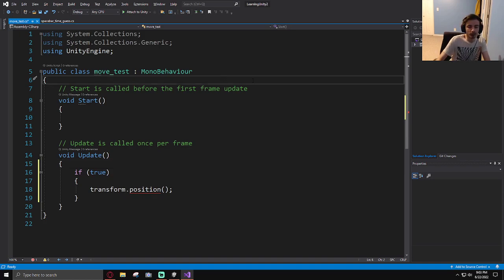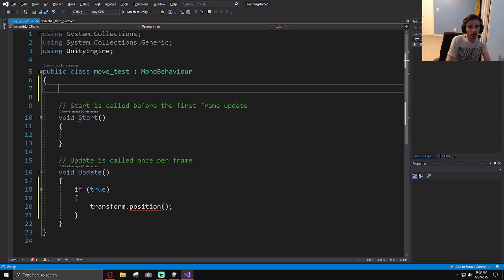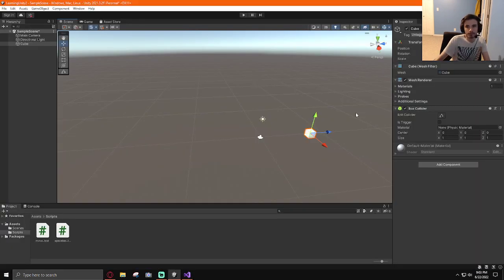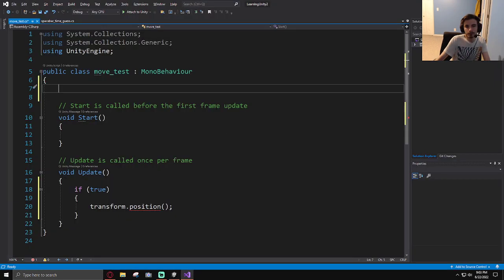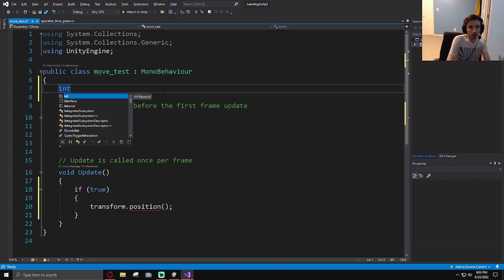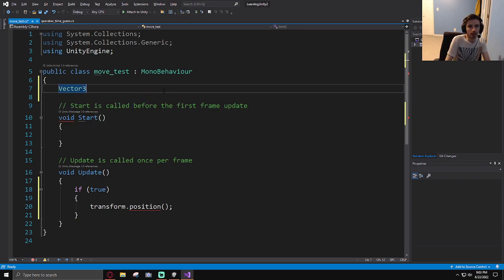Oh my gosh, this is so complicated. Let's do, yeah, let's do int, no, vector. Let's do vector 3. Int is what is the difference between those?